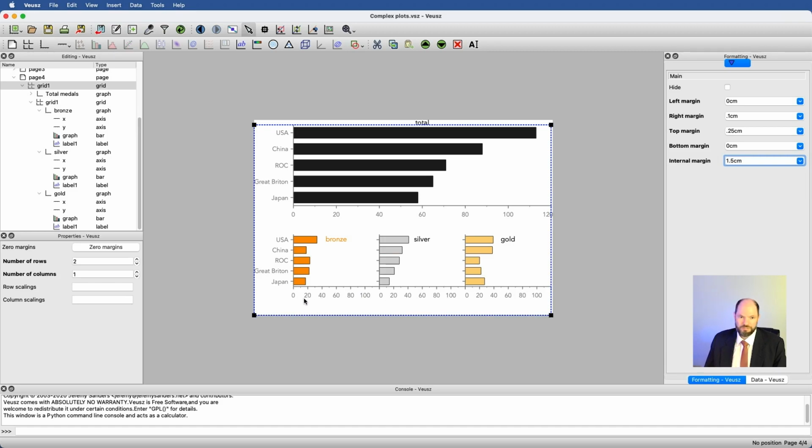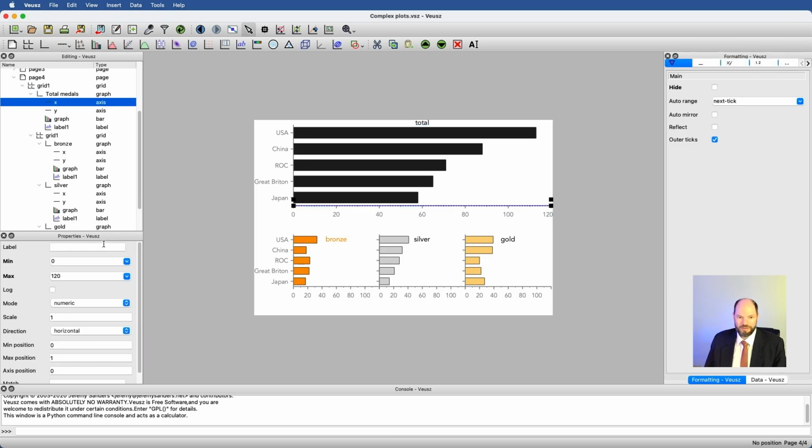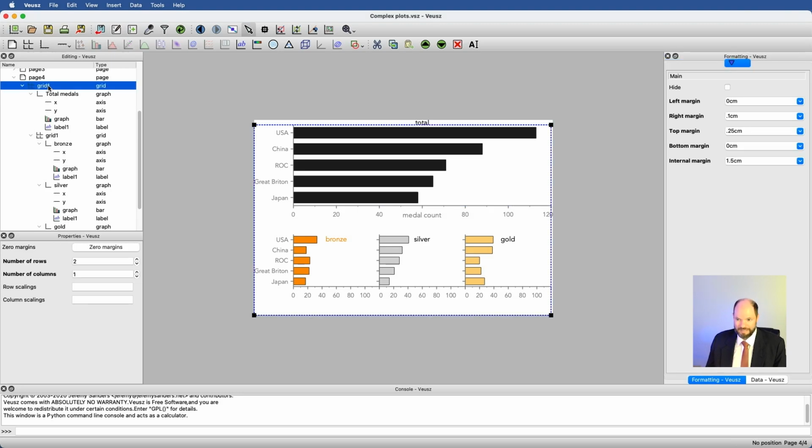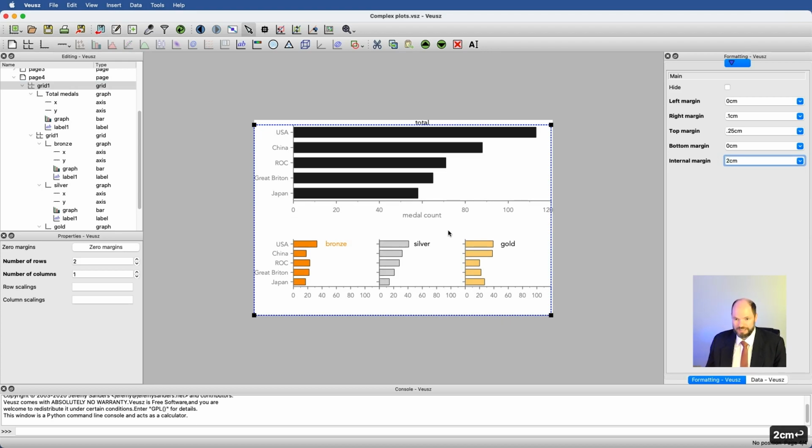They don't have labels, but that's okay. That's something we would add in later if we wanted to make something publishable. I'd go in and say this is metal camera. And then I do the same for all of these. This is squished in enough that it's blocking the numbers, and so one way to handle that is to go back into the grid, make this a little bit bigger. And then eventually you'll see it will become wide enough that I can have this metal count show up.